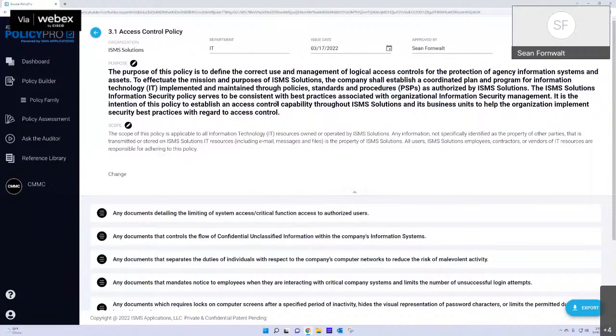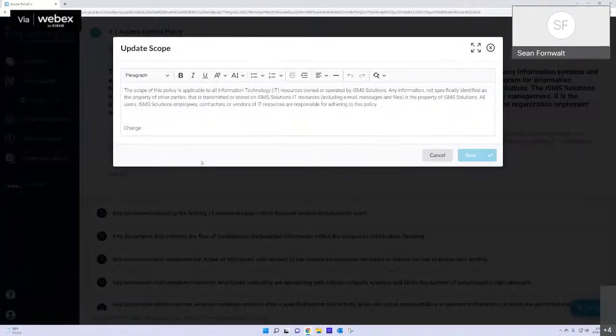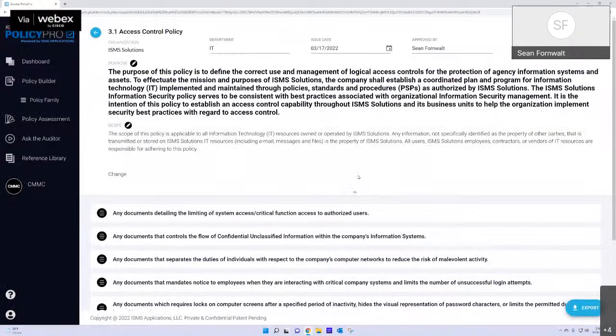We've established why, and now we're going to establish what is being covered and who is required to adhere to this policy. And that's what our scope statement is going to do. We're going to say all the IT assets of the organization, and then we're going to say all users, all employees, contractors, vendors, third-party contractors, whoever it may be. If they're using our system and our IT assets, they have to follow this policy. So again, same thing. We just go ahead and click our edit button and it will pop up in the text editor. And now because we haven't done anything, we're able to just close it out and move forward.